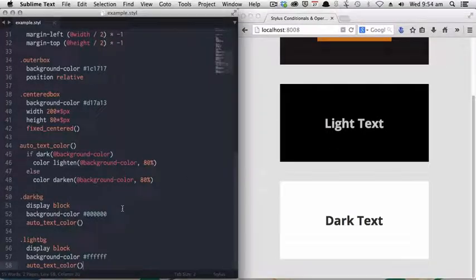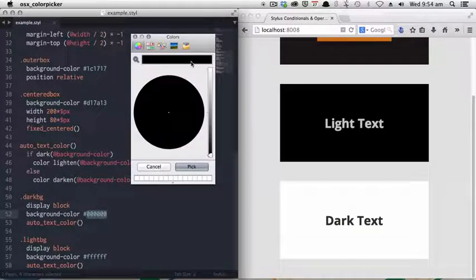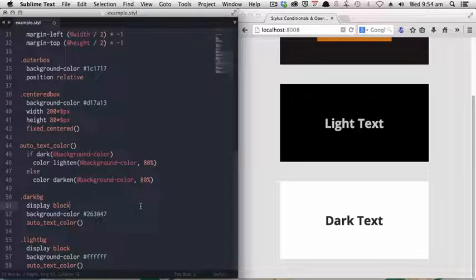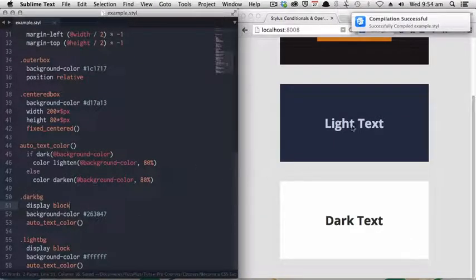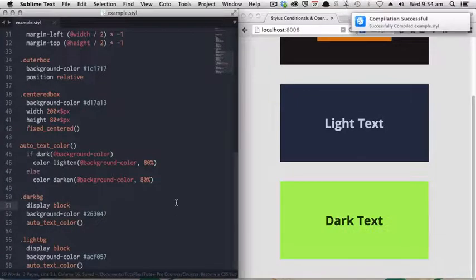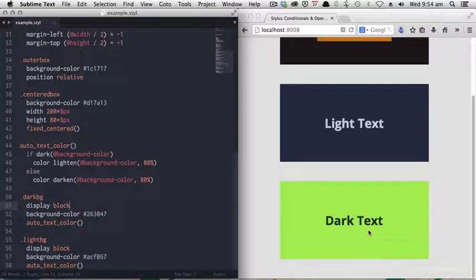Now, if we are to change the color codes here, let's pick another dark background color. Let's go with, say, a dark purple. We're going to get a nice light purple on top. Or let's choose another light color. And the same again. We have the inverse dark version of that same color. So you can see how useful the property lookup functionality can be if you just get a little bit creative with it.